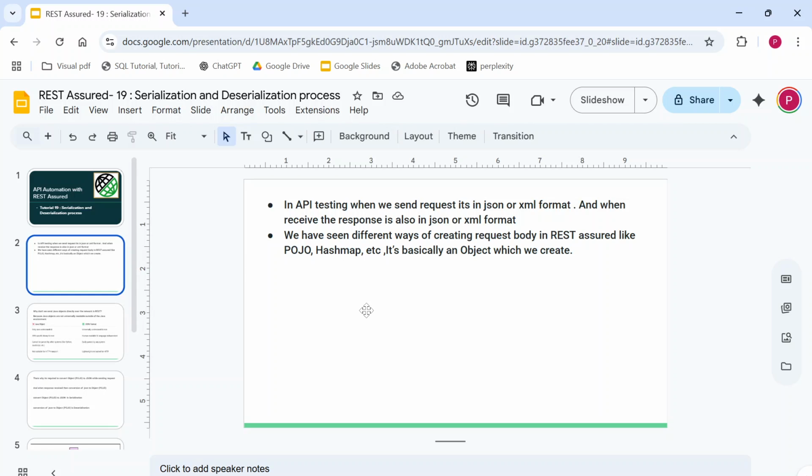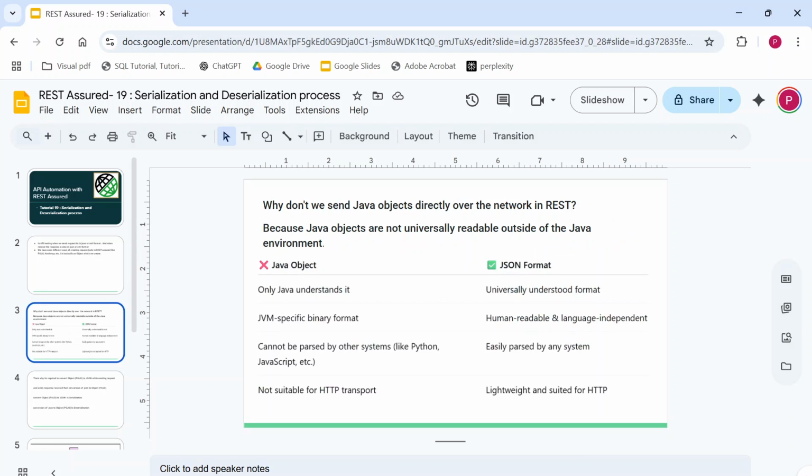And also when we receive the response, it is initially in JSON or XML format and that gets converted into an object later on. So why don't we send Java objects directly over the network in REST? Because Java objects are not universally readable outside of the Java environment.